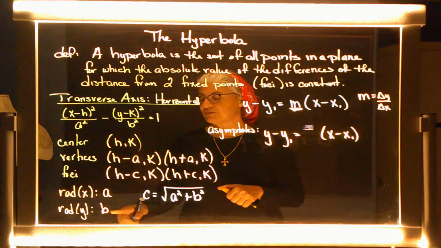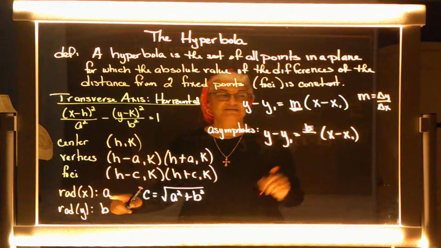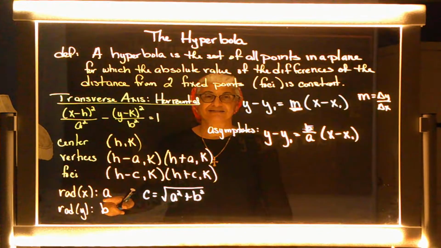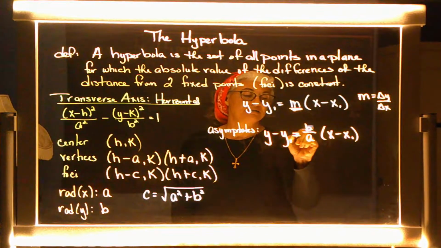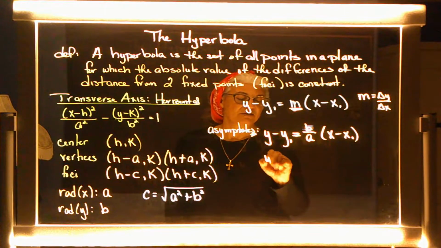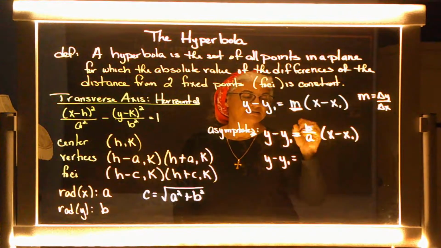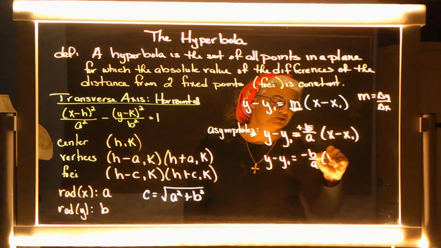Well, keep it this simple. What's the radius in the y direction? B. What's the radius in the x direction? A. You're like, it's that simple? It's that simple. That's how the slope is determined when it comes to the hyperbola. By the way, there's not one asymptote, there's two. Do you notice I have the plural s here? The other one is, this is a positive slope. The other one is the negative slope.